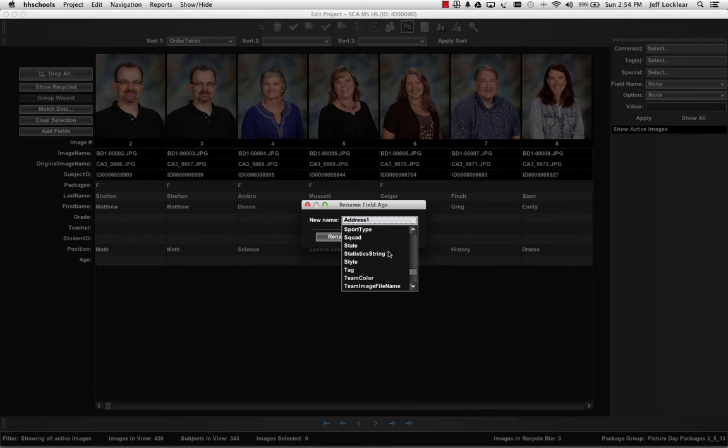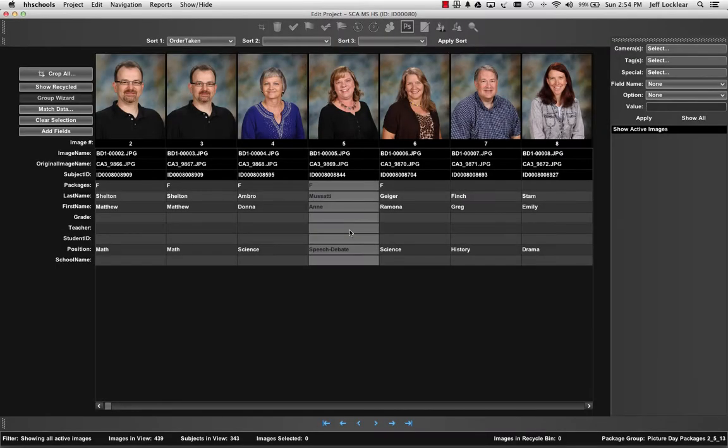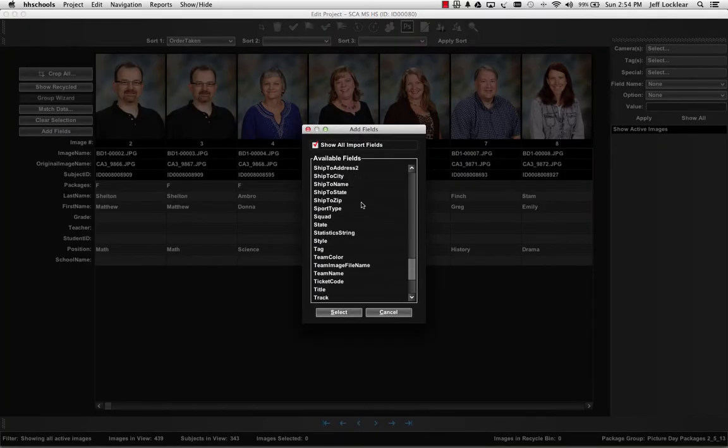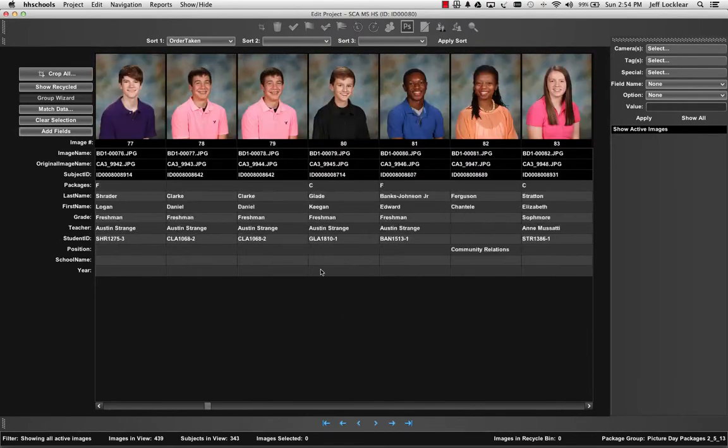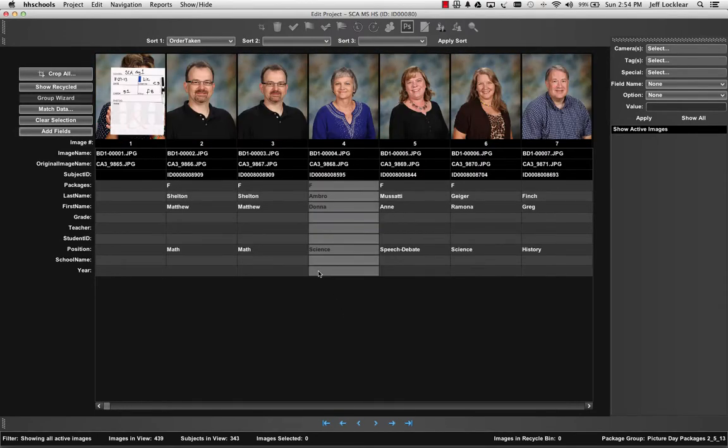Let me find that. And I can also do that by hitting my S key. There's my school name. And you'll see it's red. And if I come back in here and click Add, there's year, and that's because there's data associated to that particular project. Okay, so I'm going to bring that back in. It's all part of the package group setup, which was year, was part of one of the templates in there.